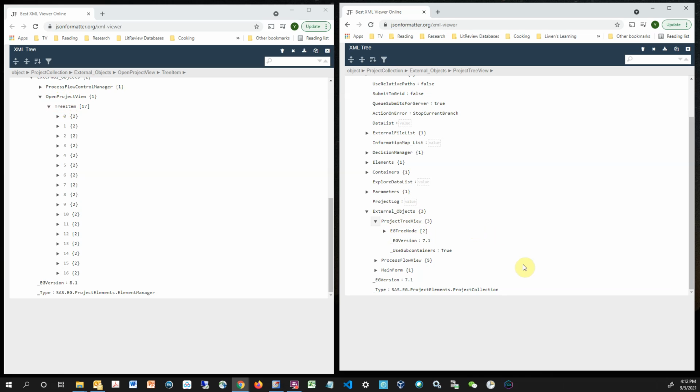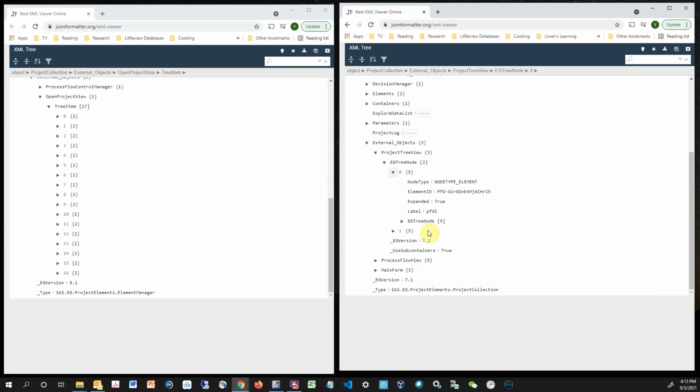Basically, this is nothing, I think it is just to show the overall tree view, in which you're going to have 2 EG tree nodes, each for a process flow, right? And then in each process flow, again, it's going to have different EG trees. Again, it is going to have a nested structure.